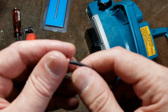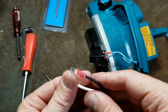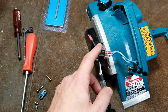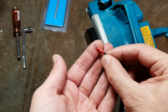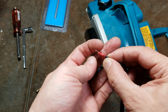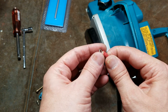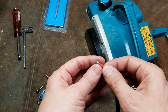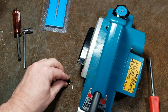After you crimp your terminals, you do want to give them a nice pull just to make sure that they are solidly on there. So just going to reattach this to the switch, double check that this works, and we'll replace the blades. One item of note is with the ring terminals, you want to make sure that it's the flat side that you're screwing down and the screw goes through the raised side. So many times I've seen these installed upside down and they just don't work as well. You'll think it's tight, but it's actually just kind of binding up on a bent terminal.